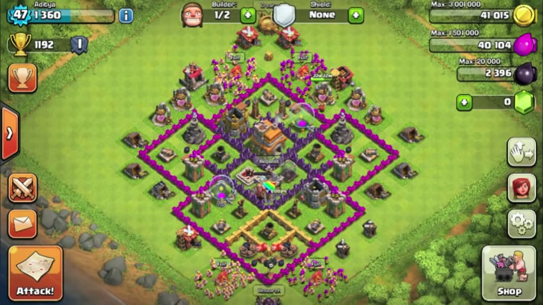Also, dude, you got to get more builders. I know it's hard, but save up your gems from... Looks like you've used all of them. Save up your gems that you get from gem boxes and clearing stuff out and get that third builder, because that's super, super important for you.